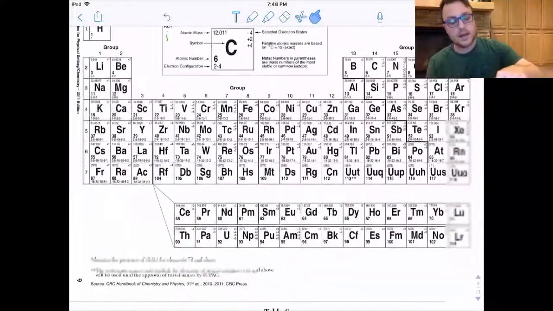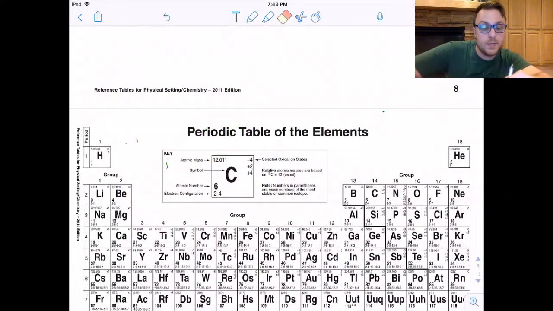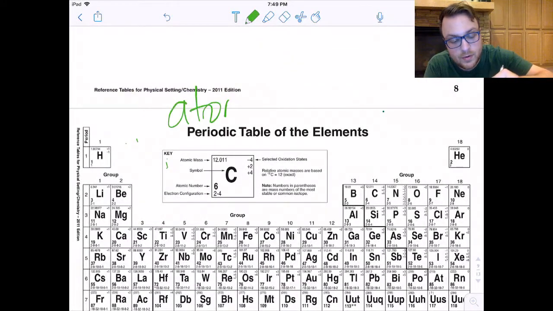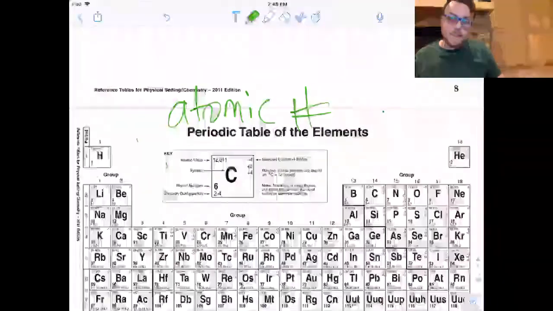Your trends. There are a few periodic trends. So this thing is organized pretty well. It's mainly organized by atomic number. So the atomic number increases by 1 each step. It's also organized by things with similar properties. The metals are in one place, the non-metals are in another place. But there's also a fair amount of trends you can get by looking at the periodic table.